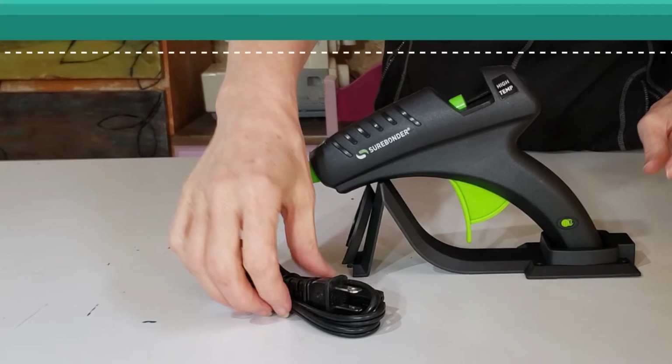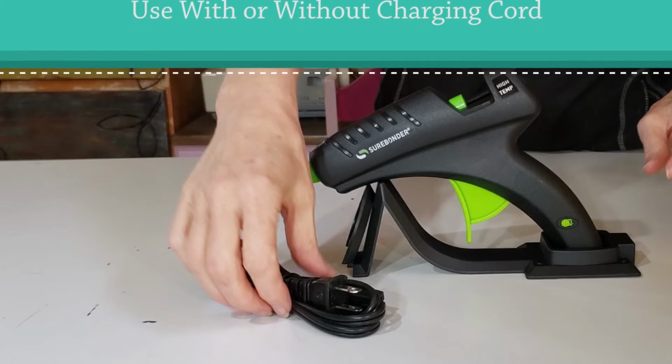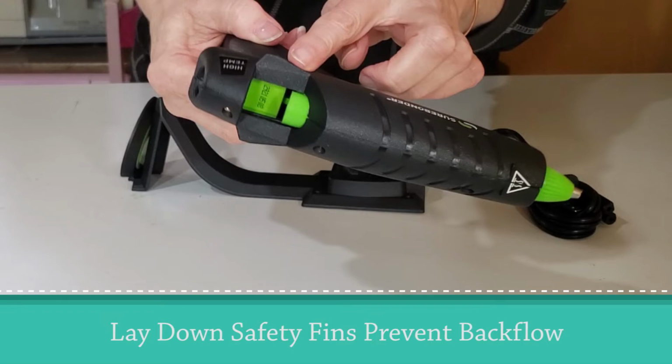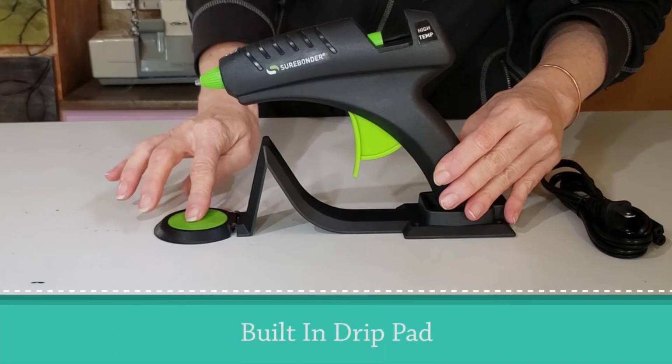And then with all the extra features, the cordless aspect of it, the stand, the drip pad, some of the safety features, you can determine whether you think it's worth the price or not, but I am excited about it. I think that it is definitely worth a little bit more money, and I'm excited to use it. I hope I covered all of the main points.